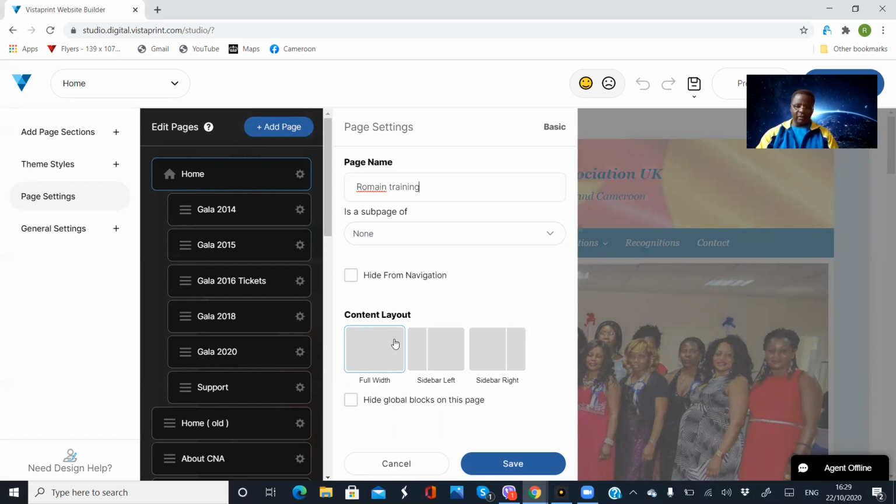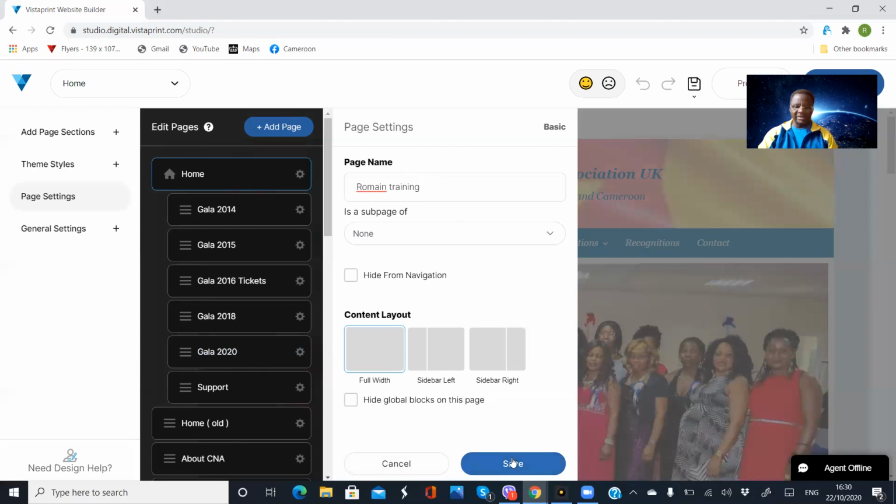For the content layout, you see the first one is already highlighted. It's a full width. You can make it a full width, meaning that this will take the full page, and then you can decide again what to do later on. You can have a page where on one side of the page you have pictures, for instance, and on another side you have letters, or left and right. They're just the same thing. So once I've decided that I'm happy with the type of page that I want to create, then I can click save. Or if I'm not happy, I can rename it, or I can decide to cancel.